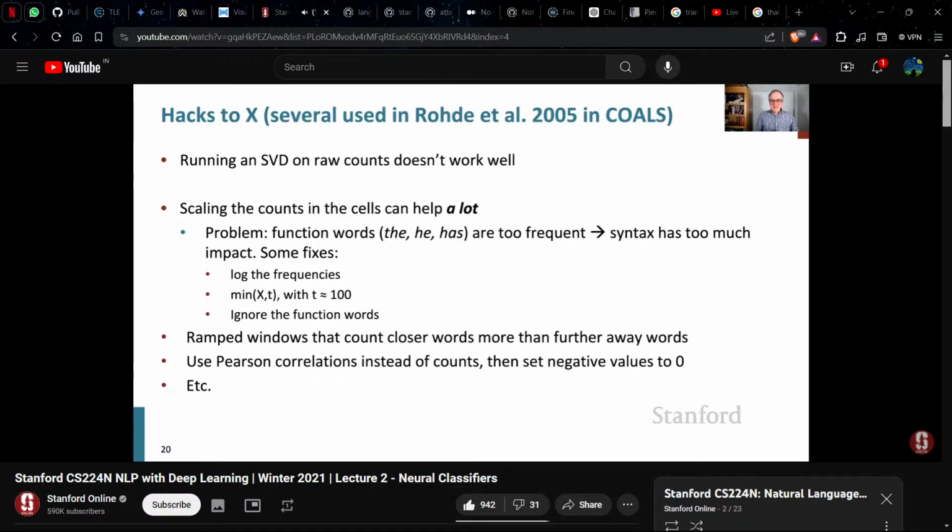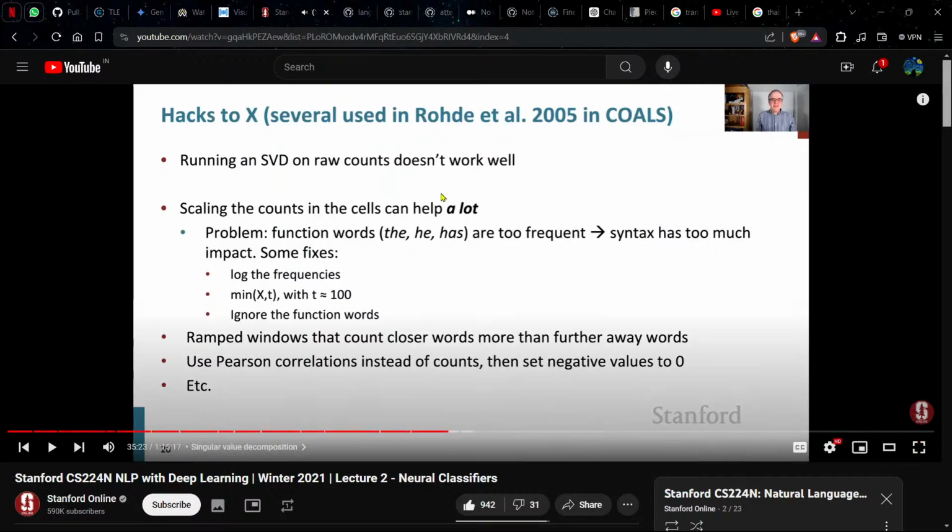And it works poorly because if you get into the mathematical assumptions of SVD, you're expecting to have normally distributed errors, and what you're getting with word counts looks not at all like a normal distribution, because you have exceedingly common words like "the" and you have a very large number of rare words. So that doesn't work very well.